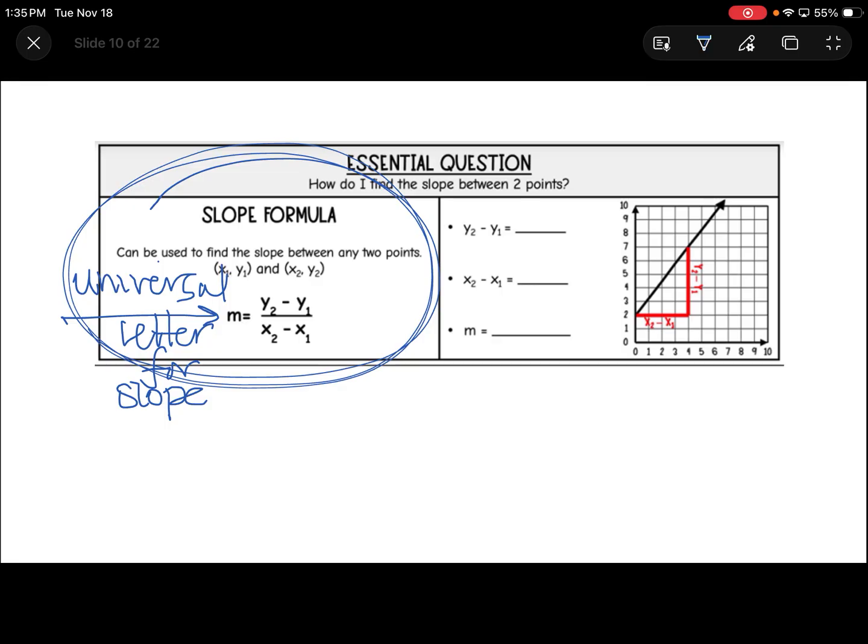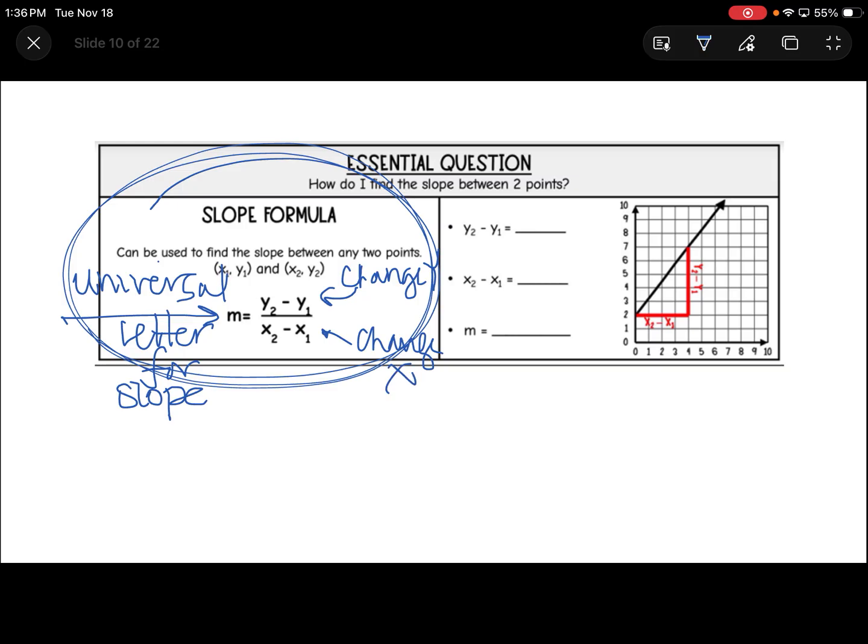Every time I introduce this formula, I get lots of kids like, oh my gosh, there are these exponents at the bottom. Those are not exponents. Exponents are on the top. These are called subscripts. What they are saying is that you take the two y's, the second y minus the first y, and then you take the second x minus the first x. That means you are looking at the change in y over the change in x.